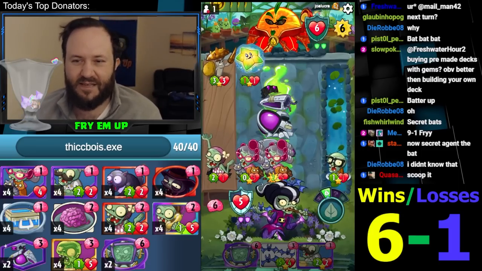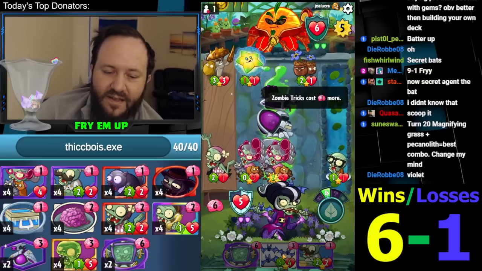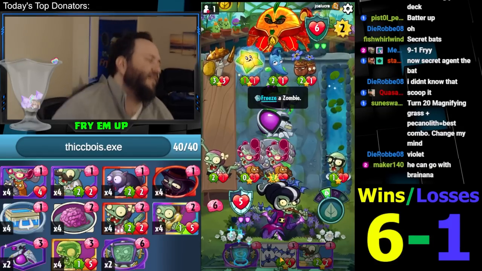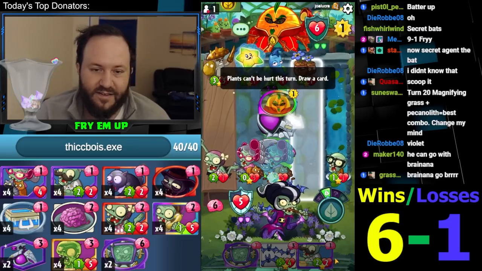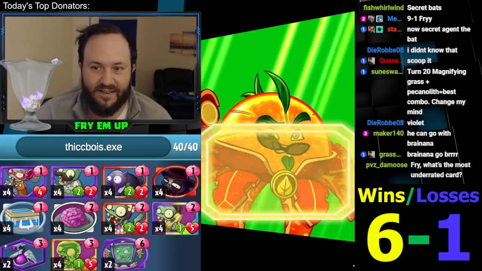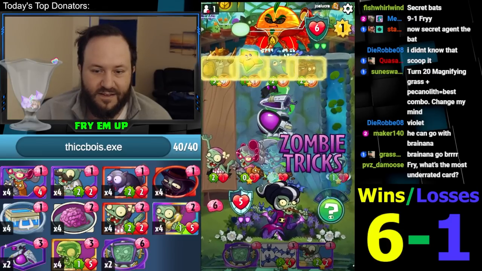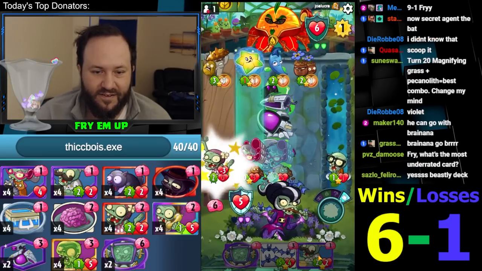I thought this was a team-up deck. I thought I was going to start doing Go-Nuts. I don't even know what's happening. No way! I guess Brainana and Forget-Me-Nuts are also the other problems. And this also, man. Well, we would have won still here. Okay, so now what? Oh, this is rough.